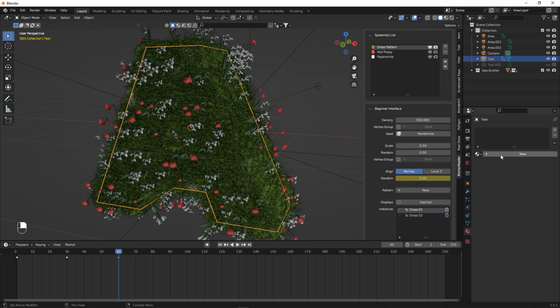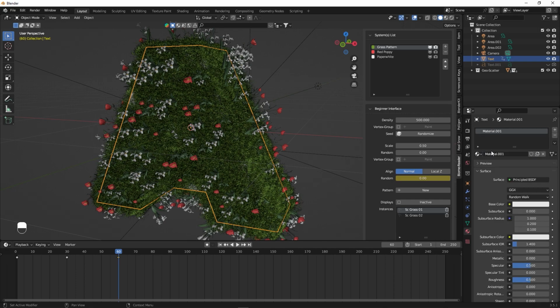So I'm going to click on new to create a material and I'm going to give it a dark green color, something like this, and you can make it even more dark, just like this. And once you're done with this, we can change the specular and I'm going to set this to 0. And let's make this a little bit more dark, something like this. So now you can see that we have this dark color and we can probably select this, and if you go under the grass, we can decrease the density, something like 300.